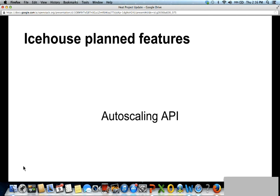Now, the autoscaling API will be flexible enough to scale more than just single compute resources. You can scale compute plus associated resources around it, and there does need to be some way of representing those resources, how they relate to each other, and how they expose their parameters to be integrated with your application. So the obvious way to represent this little collection of resources that get scaled is with a Heat template snippet. So when you interact with the autoscaling API, you will be specifying Heat templates in some way.